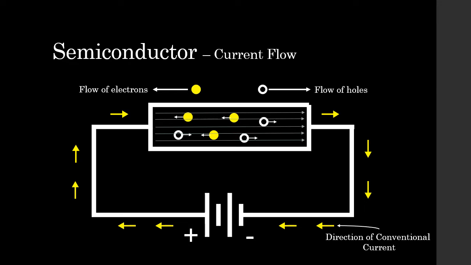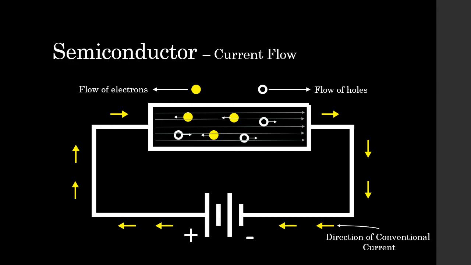And students, this is where one of the big differences between a semiconductor and a conductor can be viewed: the flow of current in a semiconductor is caused by two charge carriers, the flow of electrons as well as the flow of holes. Whereas in a conductor, the flow of current is caused by only the flow of electrons. And that is a major difference between the two materials. And also, this is how we can go about changing the conductivity of a semiconductor, by changing the number of holes and electrons that are present. And we'll get to that a bit later.